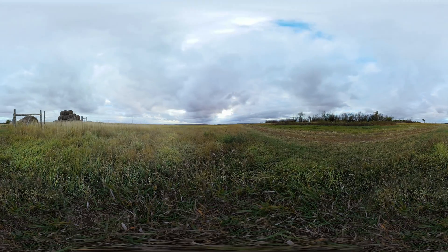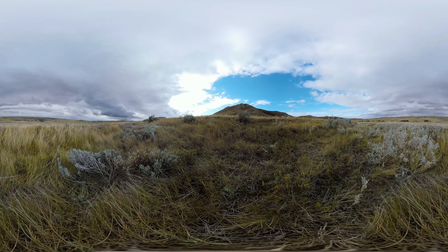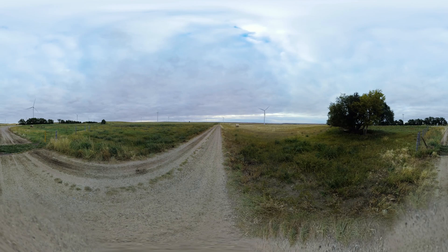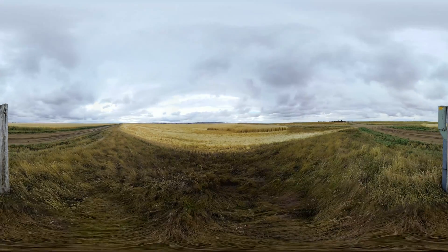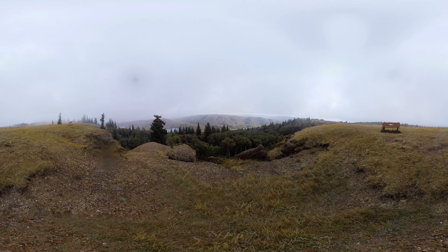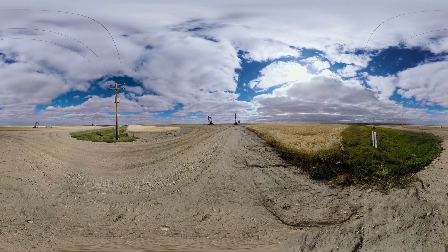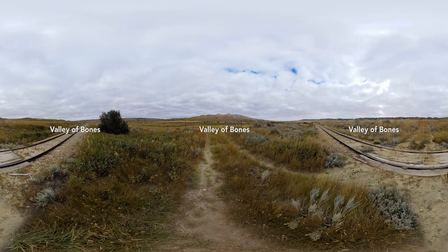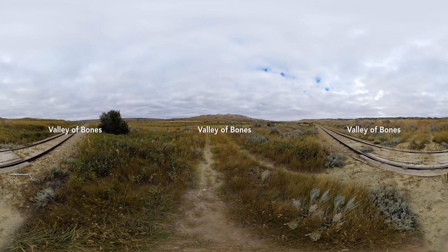Southwest Saskatchewan — ancient rhythms echo through hills formed by glaciers, water, and wind. Forests high enough to have remained untouched by the time of ice allow us to imagine landscapes lost to history. The blood of the extinct fuels the economy, and every now and then, their bones give us a glimpse into very ancient lives.